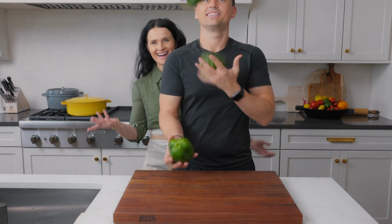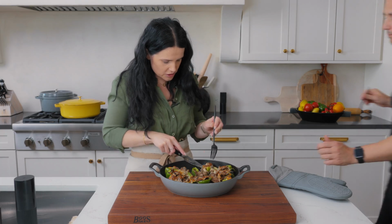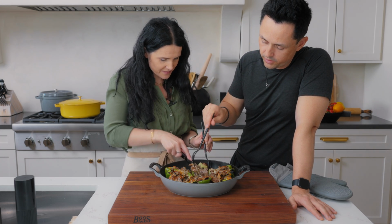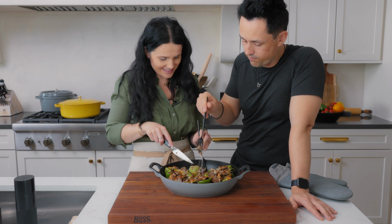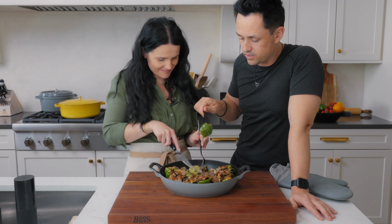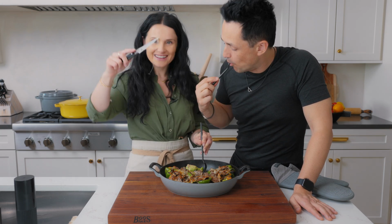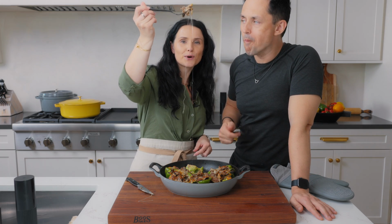Got it. Okay, Tim, stop showing off. It's my turn. Look at all that cheese on the inside. The more you cut, the more cheese. Cool. I'm destroying this bell pepper. This is my favorite. It's like beef, fried onions. Look at that cheese pull. Cheese is everywhere. Whoa.